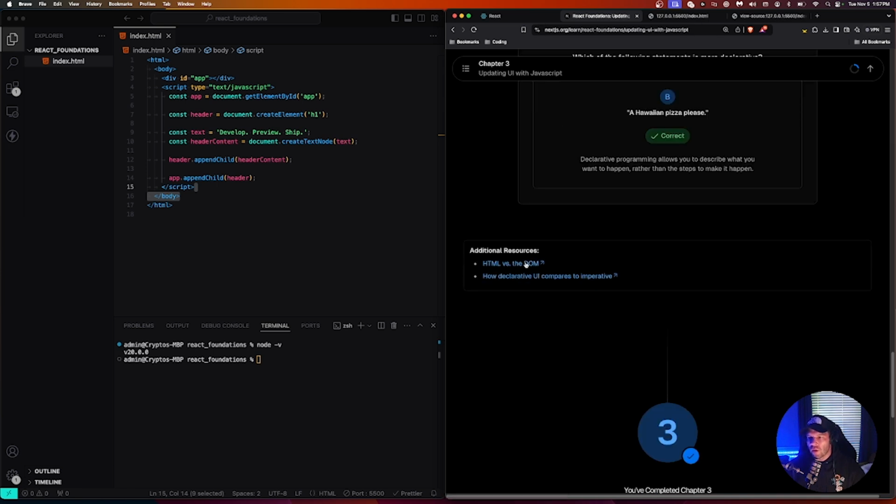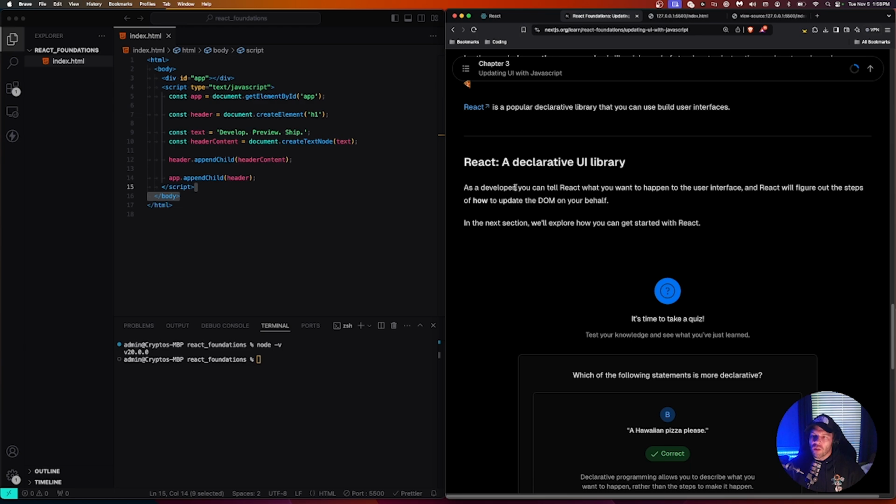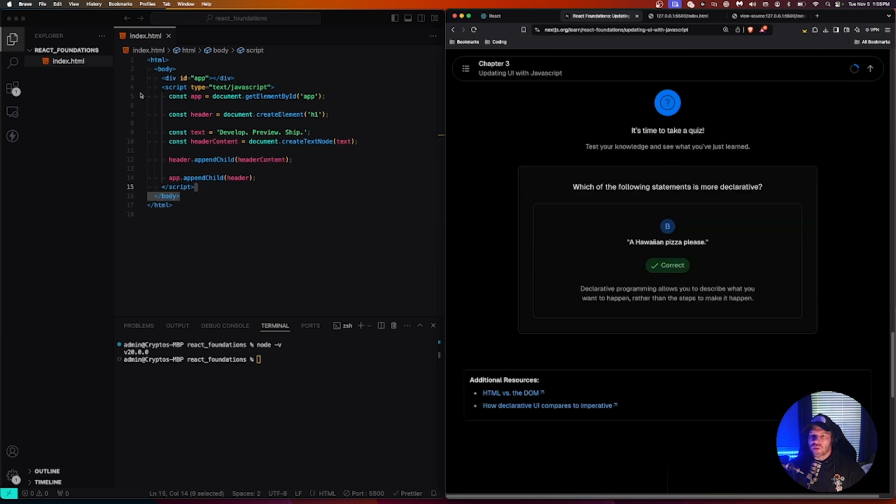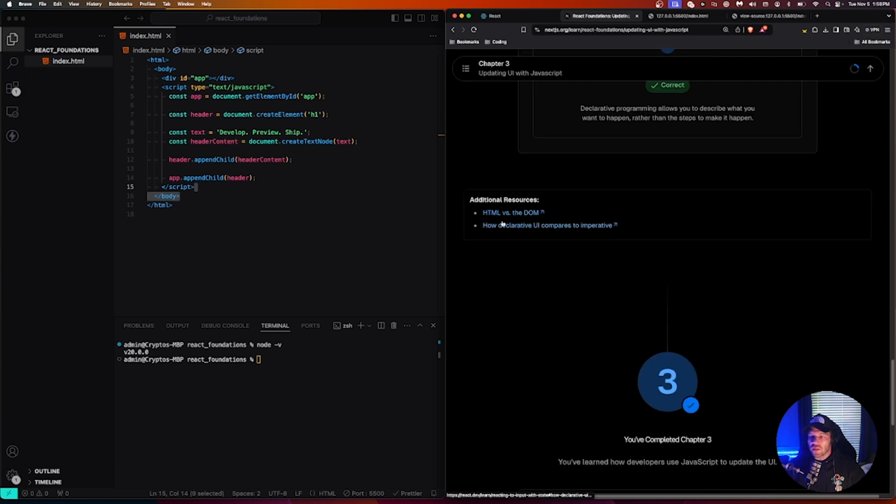If you're following along, you'll be able to click into these. HTML versus the DOM. Definitely good to understand how that works. When you're working in React, you're going to need to understand the DOM quite a bit. In terms of what's going on, you don't need to learn all of this stuff actually, which is kind of cool, right? We don't need to be experts in creating elements and all this, because React is going to handle that for us, and you'll see that in the next video probably.